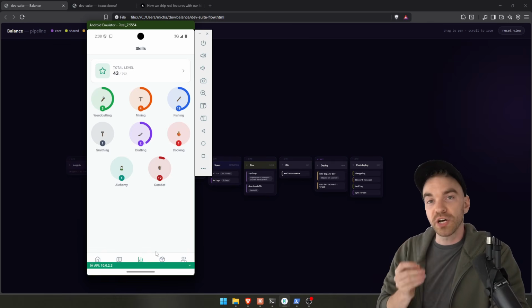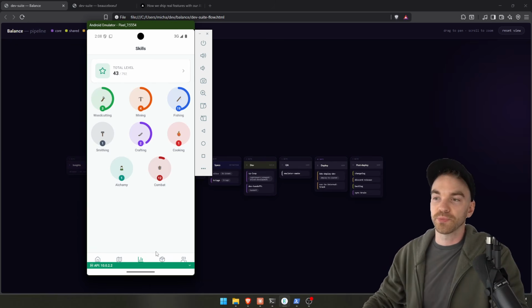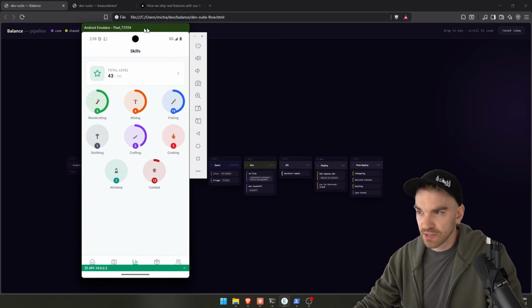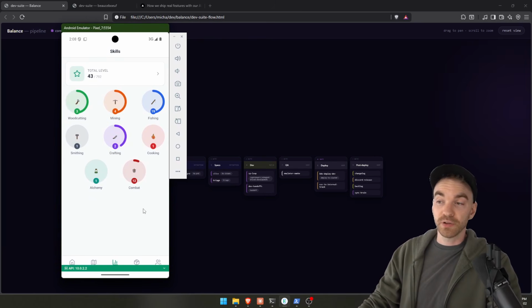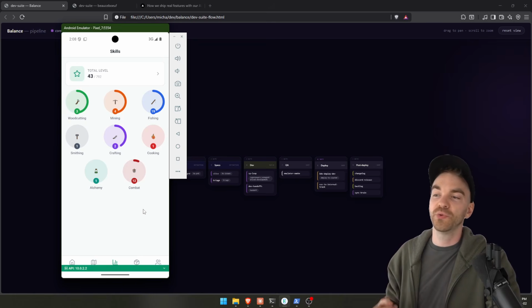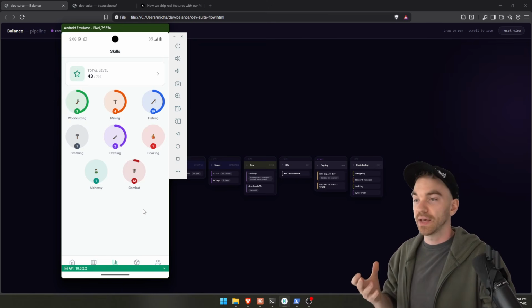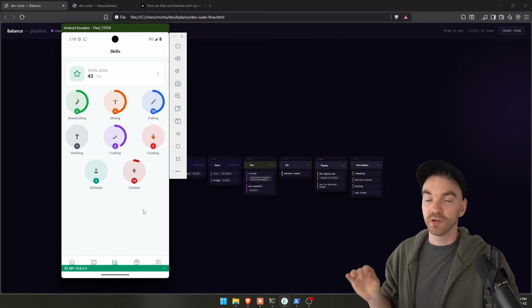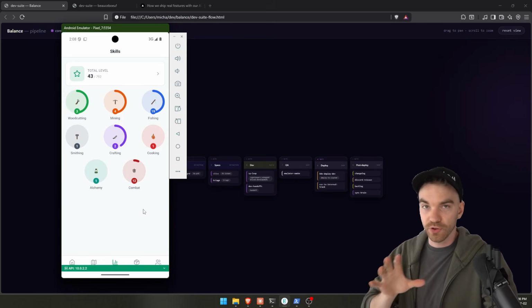The simple change I want to do today is extremely simple. Do you see these icons? I think they are too small. I would like to see them at least, I want to say, 2.5x bigger. And we're going to go through the dev suite, through all of that, and you'll see why I want to go through the dev suite.